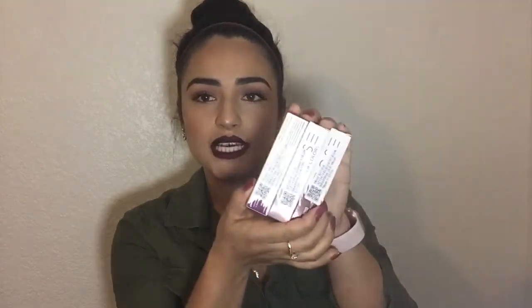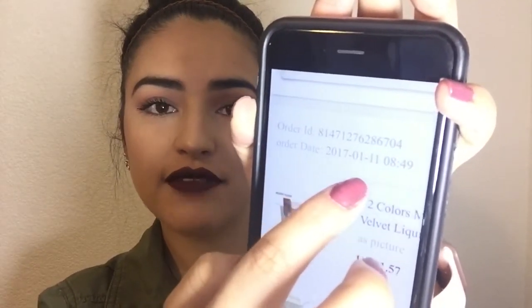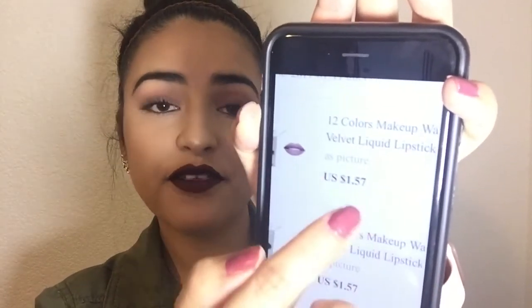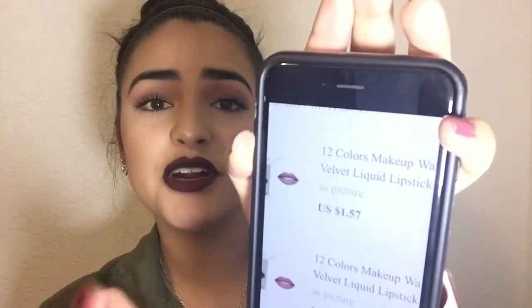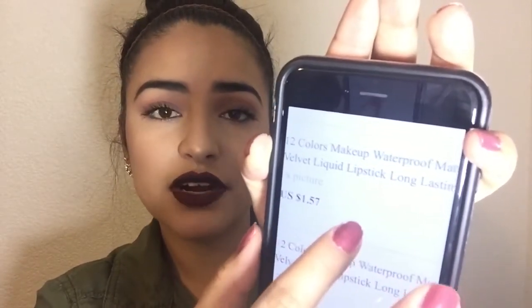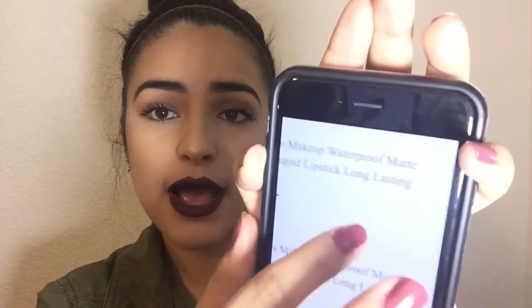These are the little packaging — three little boxes — and on this side it tells you 'Dose of Colors.' Before we go further, I want to show you guys my order. With me saying it came from China, you also need to understand it was free shipping, and it was going to take forever to get here. Order date was January 11th, 2017, and I got them for a dollar 57 each — all three under five dollars with no shipping. They had 12 different colors and I only ordered three.